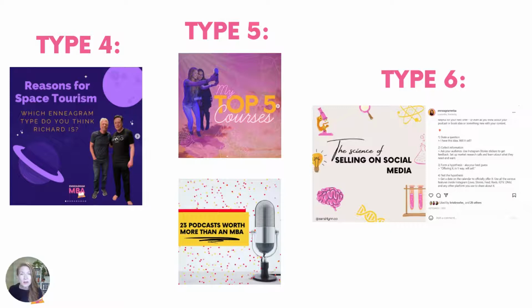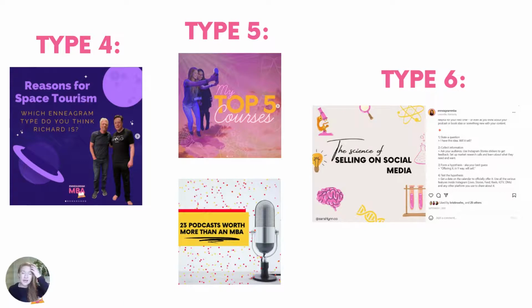Type 5, what am I observing? What am I seeing? I had talked about observing 5 courses that I had been through, what I liked about each of them, takeaways, why I might recommend them, who maybe they're not for. So observation, same thing with podcasts. I did a podcast list on that.